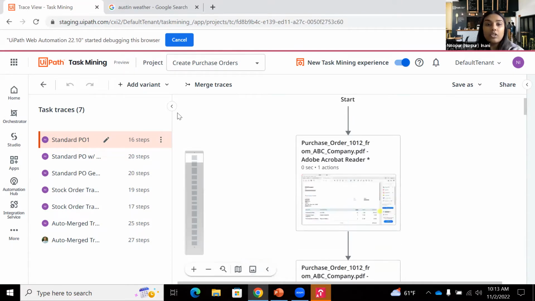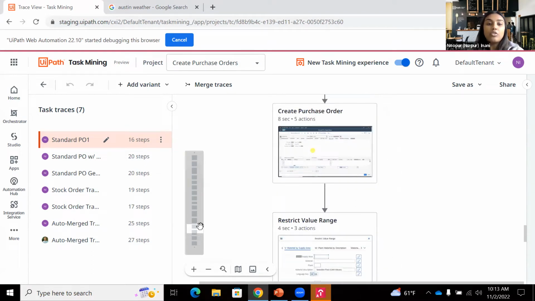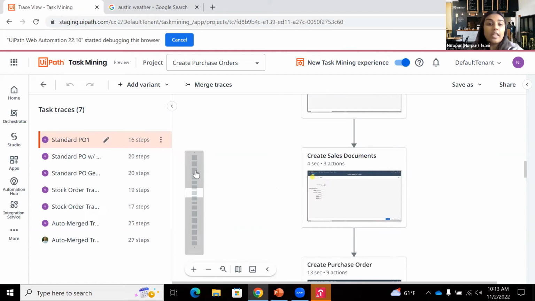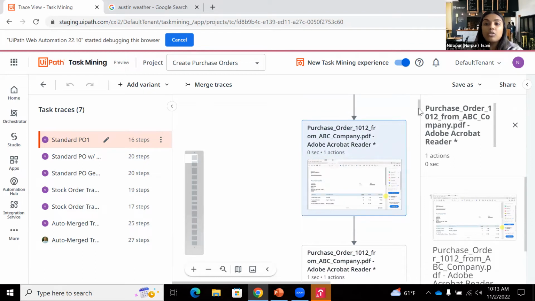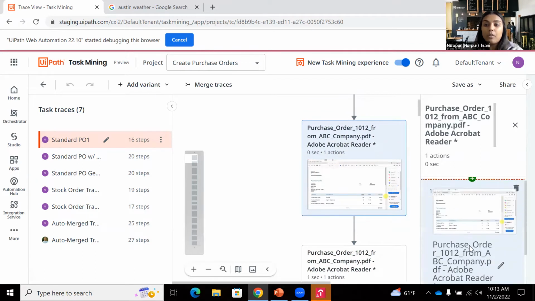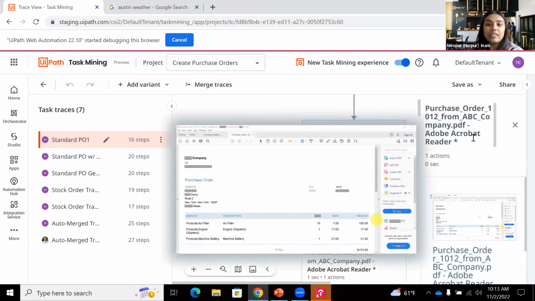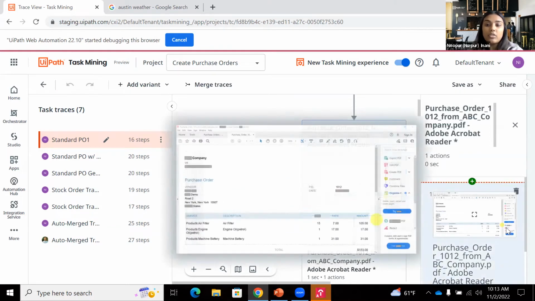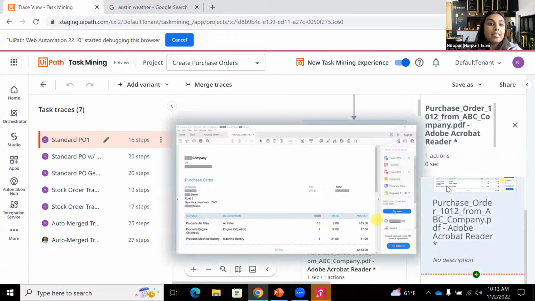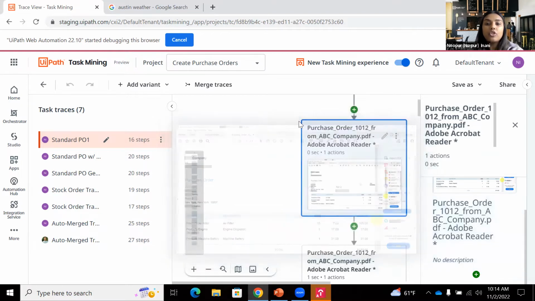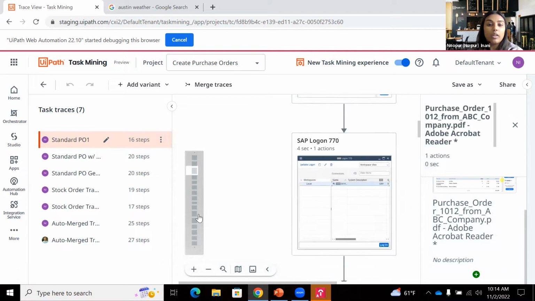Now, some of the things I love to call out right off the bat, this is extremely performant. We can scroll all the way down to different actions within a set of even up to 500 different actions. We can see here that we've got a multitude of different details already provided, but everything can be edited. So titles can be edited to be more business user friendly, descriptions can be added, and you'll note that PII masking is actually turned on by default. So we can see here that it's masked quite a few of those different pieces within my image to ensure that it's friendly to share across the organization.